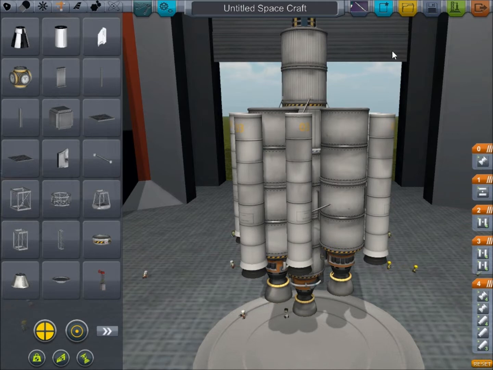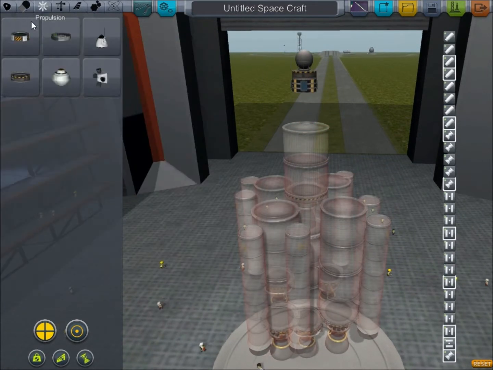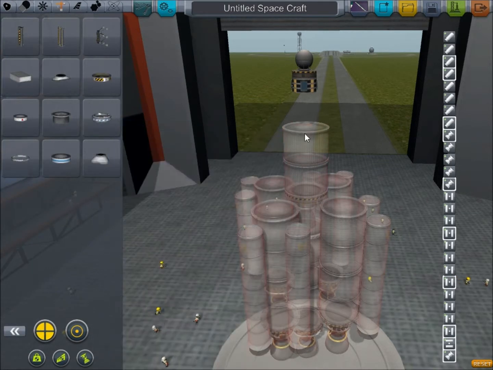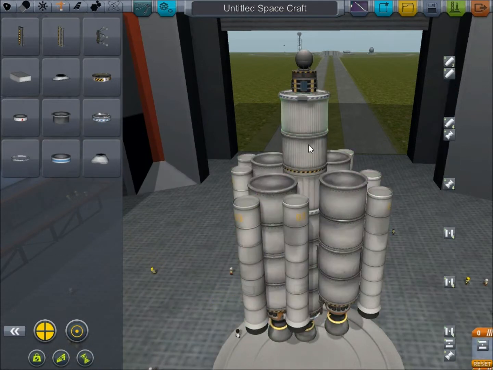You know what? Let's do one more decoupler right here, so we can have just a satellite in space and not just an ugly big can circling the Kerbal. Beautiful.